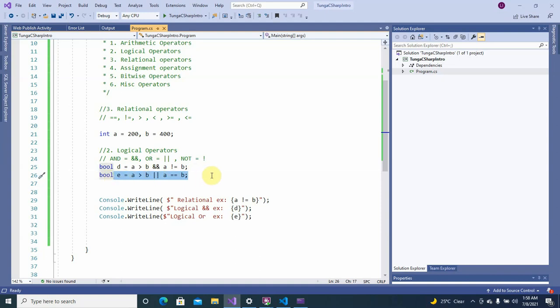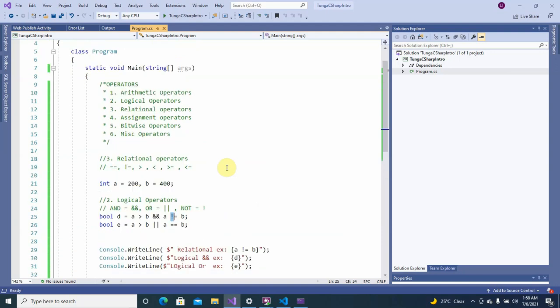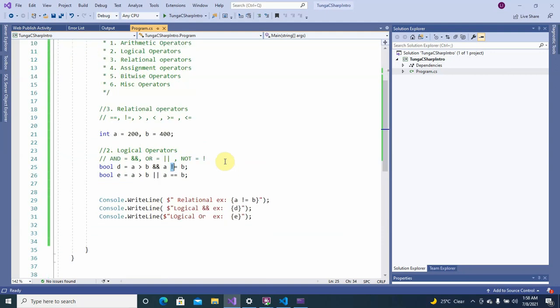Okay, and NOT. We've actually used NOT where we were talking about relational statements. So when we say something is not something, it's just a negation of that. If it's not true, not true means it's false, not false means it's true. It just negates what you're talking about. Okay, so this is a bit on the relational operators and the logical operators. Now, let's look at the assignment operator.